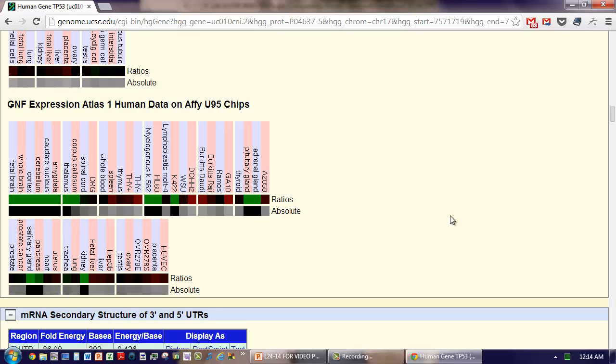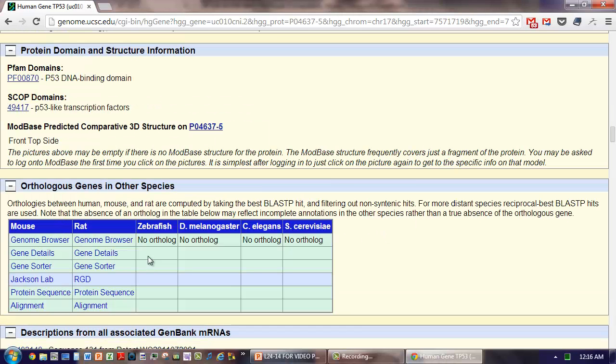Remember, p53 is a protein that's made quite frequently but gets destroyed quite frequently also. And so levels don't usually accumulate that high. And here you see in adult tissue, p53 is not expressed a great deal.